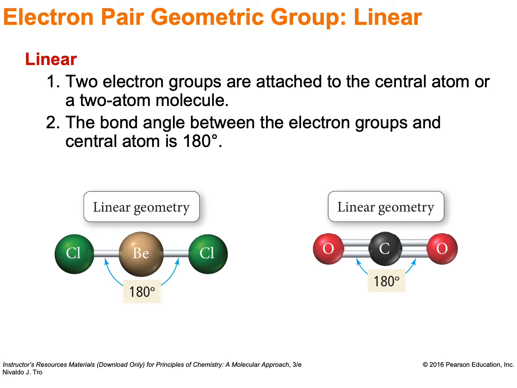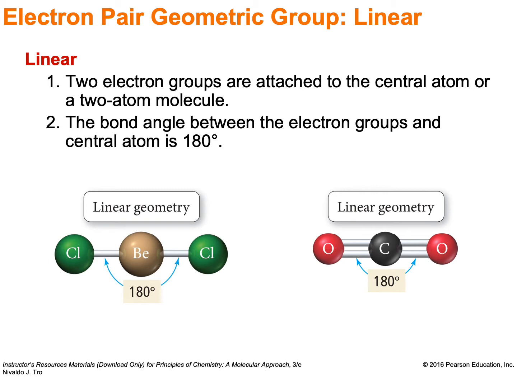BeCl2, this is the only possible Lewis structure, as beryllium is an exception to the octet rule. It is satisfied with just 2 electrons, each shared with the electrons around the chlorine atoms. So it only has 2 of the same types of electron areas of density. Therefore, those electrons will repel in such a way that they go as far apart as possible. The angle between those 3 atoms is 180 degrees.